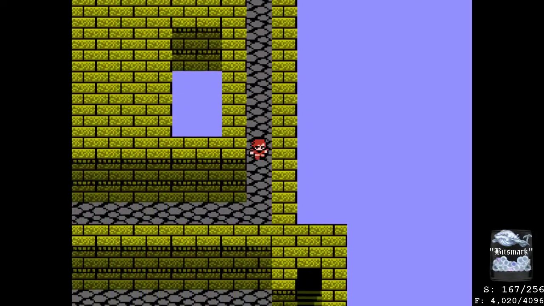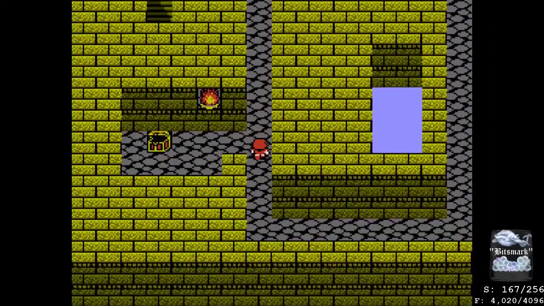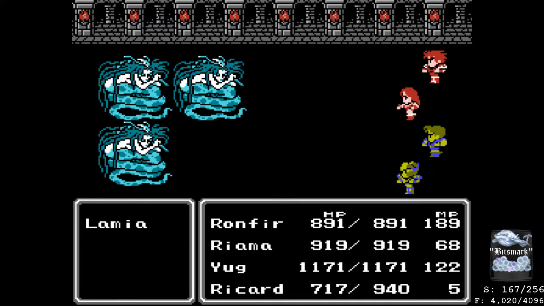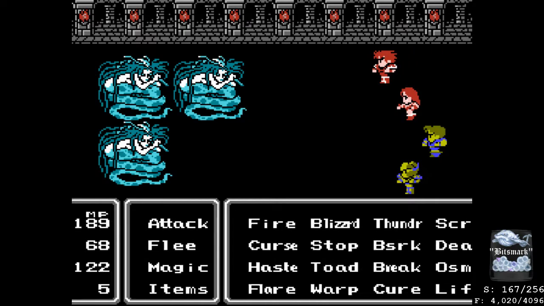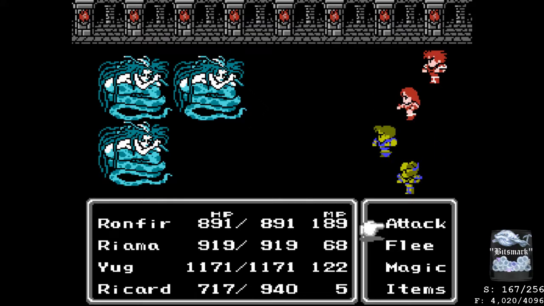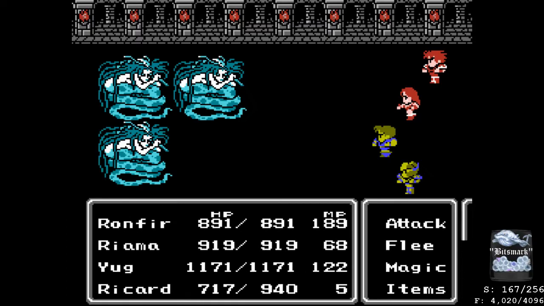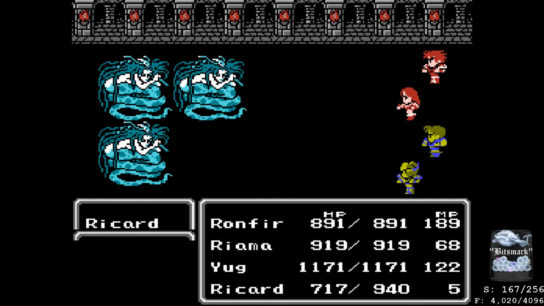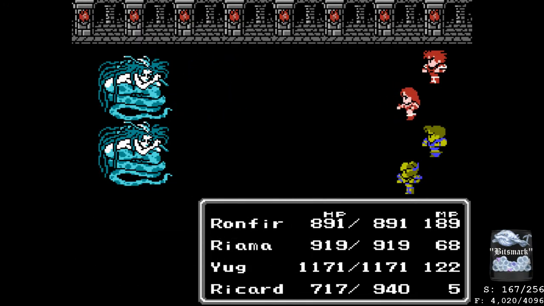Seven and 5. Ugh. Is there a cap to evasion? 16? Okay, fair. By the way, here are the regular Lamias. You know, 3-pack, as you do. You know, normal stuff. Actually, I need to double check. Have you fought everything in here now? I think you have. Yep.